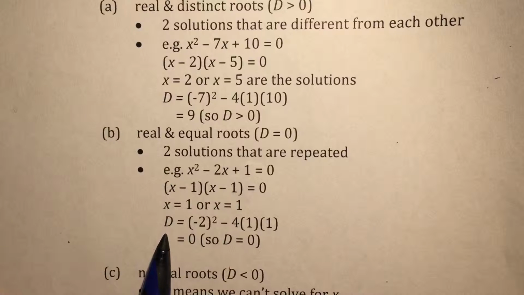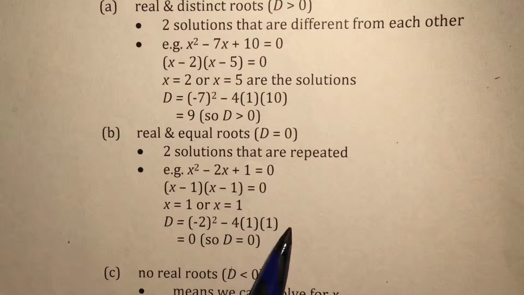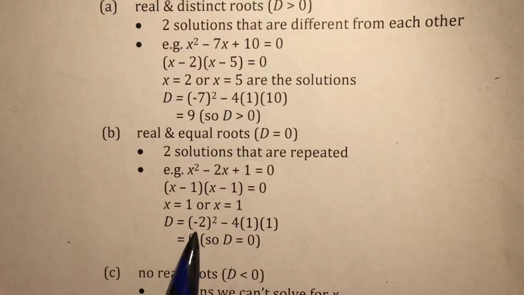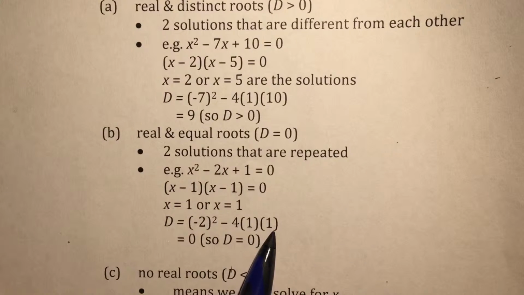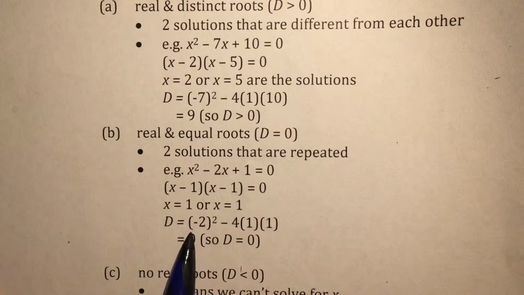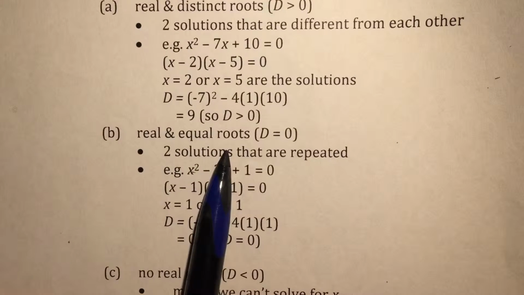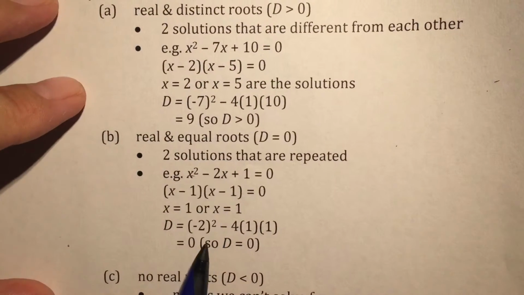In this case, we are back to using the discriminant again. D equals b squared minus 4ac. So this is your a, which is 1, b, which is negative 2, and c, which is positive 1. Putting that in, we find that 4 minus 4 is 0. So my discriminant is 0. Whenever I use the discriminant and find that the value is 0, I can say that I'm going to get real and equal roots, even if I do not solve it.